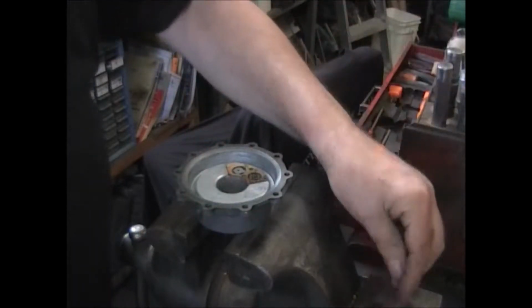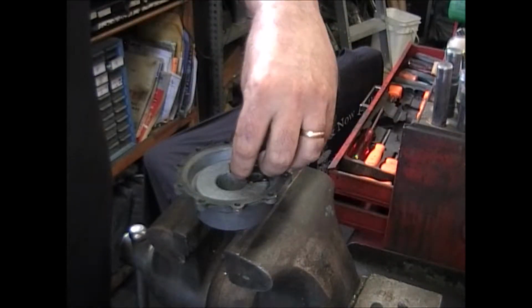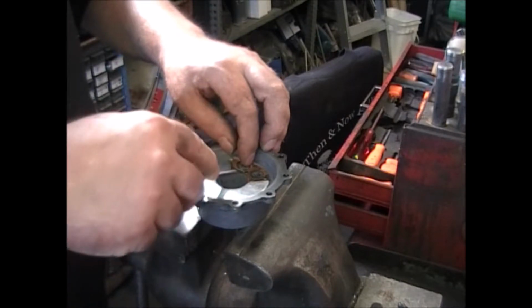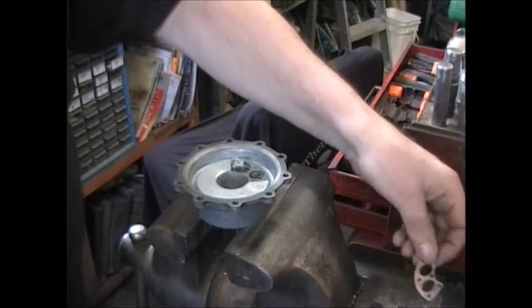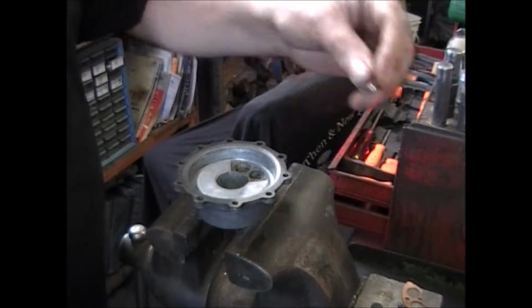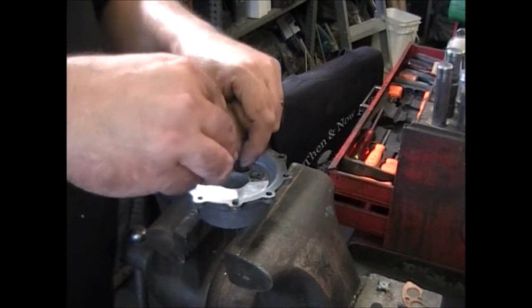Here's the valve and the spring, the gasket, and this gasket holds, this gasket here holds this retainer, another spring, and the other valve.